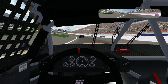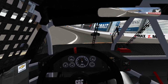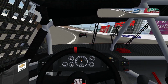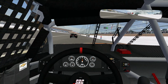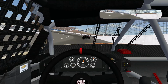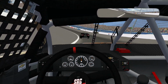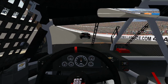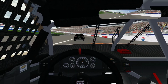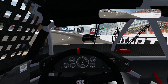Next lap in the book, so we have cycled through. Green flag pit stops for everyone, so if a yellow were to come out now, we would be sitting pretty. And it's just a matter of tracking Brandon down, keeping him honest, and seeing if we can eat into this lead a little bit. Truex is still back there, but not really in a position to do anything unless we tangle together and reel Truex back. That was a really good 3 and 4 for us. We're getting a big pull down the straightaway. Still plenty of time to get him. We are within a stone's throw.